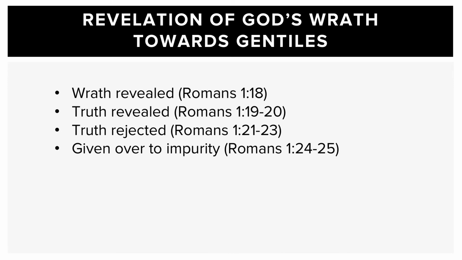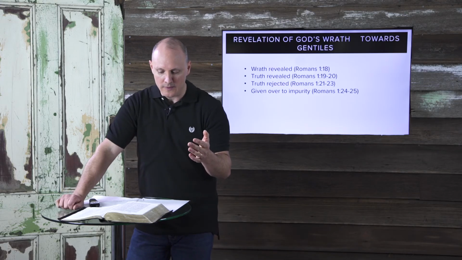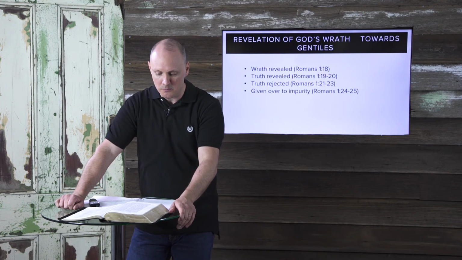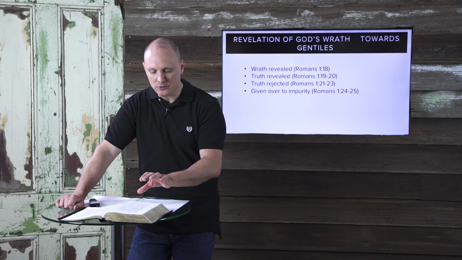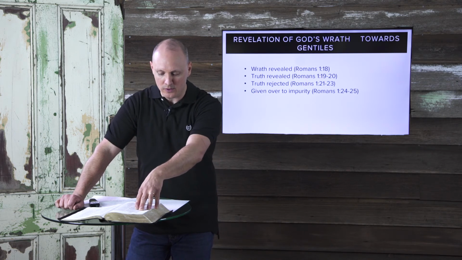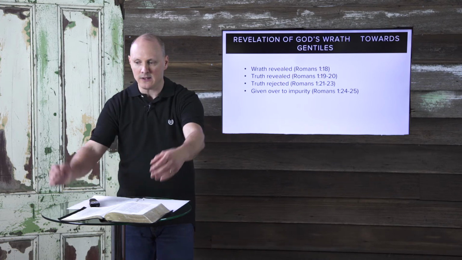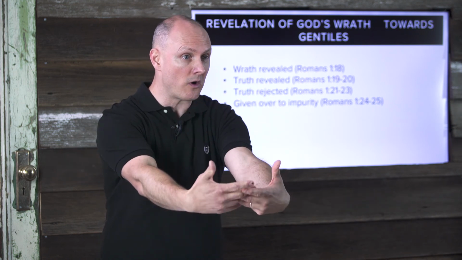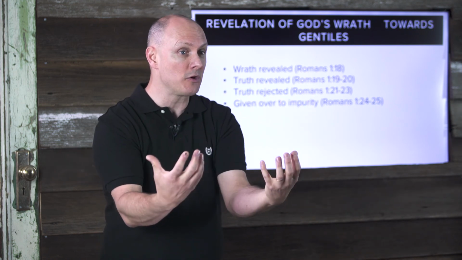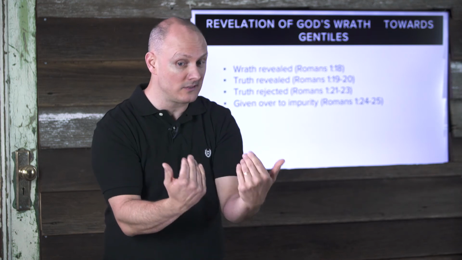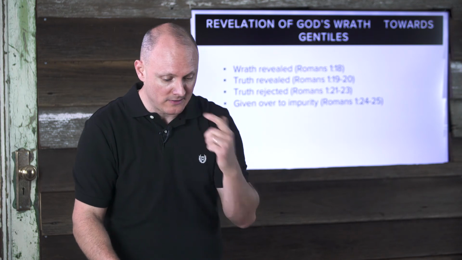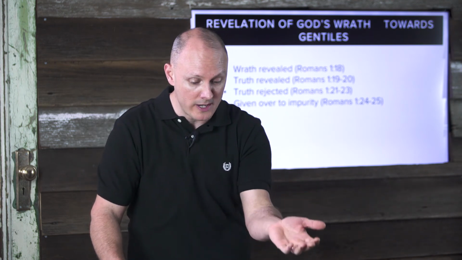Look at verse 24. Paul says, God gave them over in the lust of their hearts to impurity, so that their bodies would be dishonored among them. They exchanged the truth of God for a lie, and they worshiped and served the creature rather than the Creator, who is blessed forever. And so as a result of rejecting the knowledge of God, God gave man over and his heart was darkened. He came to a place where he believed a lie instead of the truth, and he became undiscerning. Verse 26, for this reason God gave them over to degrading passions.